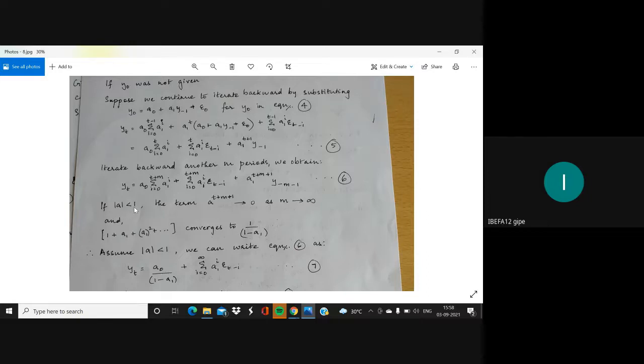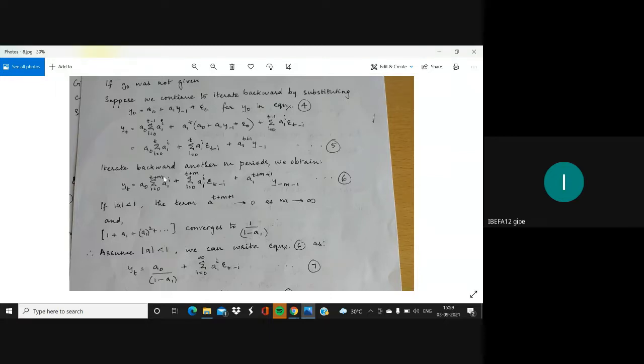Now, if the absolute value of a is less than 1, then as m tends to infinity, as we keep increasing the number of lags or add more and more observations to our sample, this term a to the power t plus m plus 1, which comes here, will basically tend to 0. That's something you saw from the Excel sheet also. If you raise a number whose absolute value is less than 1 to a very high power, it slowly begins to shrink in value and gradually approaches 0. So as m tends to infinity or your sample size becomes very large, this term will vanish, because it converges to 0.